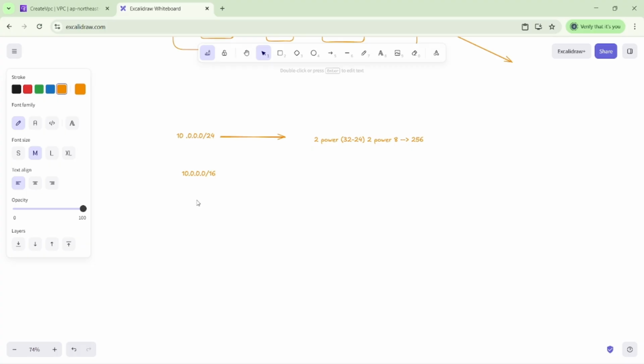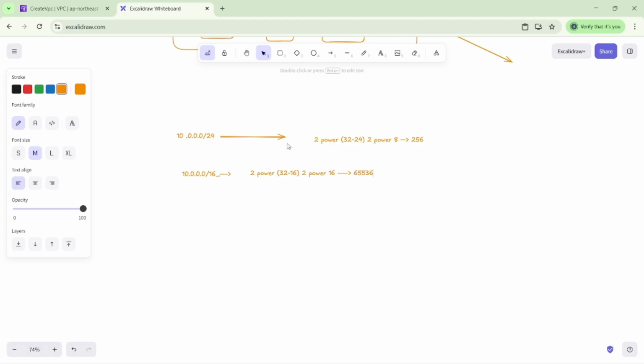What is the use? Then it is 2 to the power of 32 minus 16, which is 2 to the power of 16. What will be the output? It is 65,536. These are the IPs.